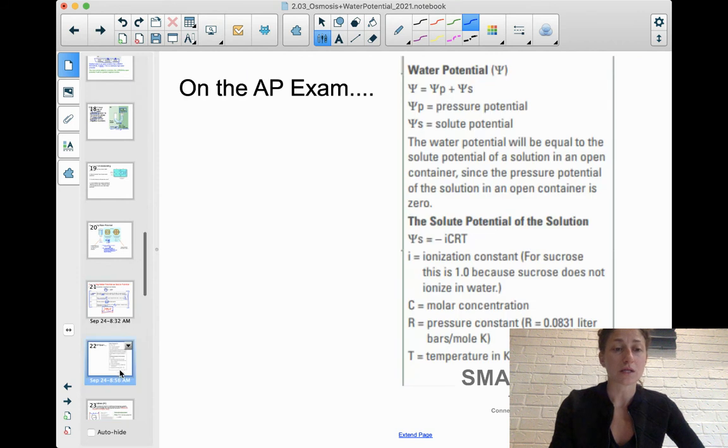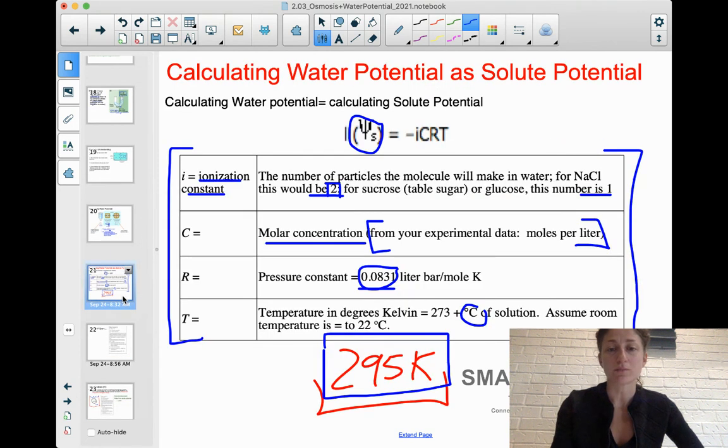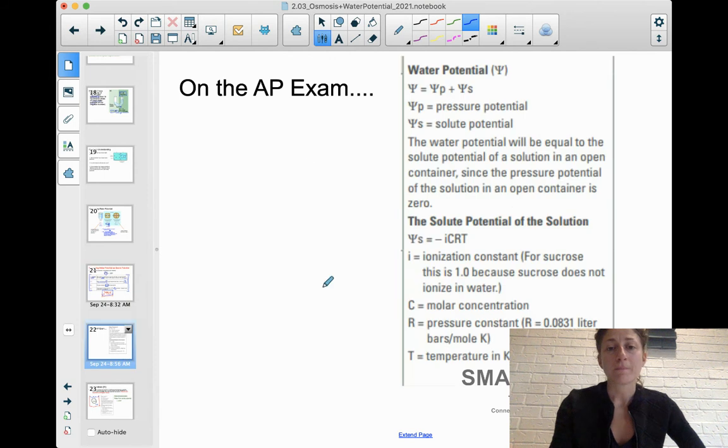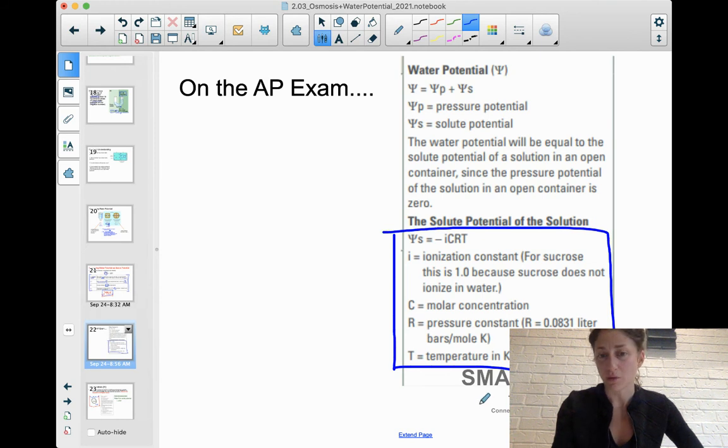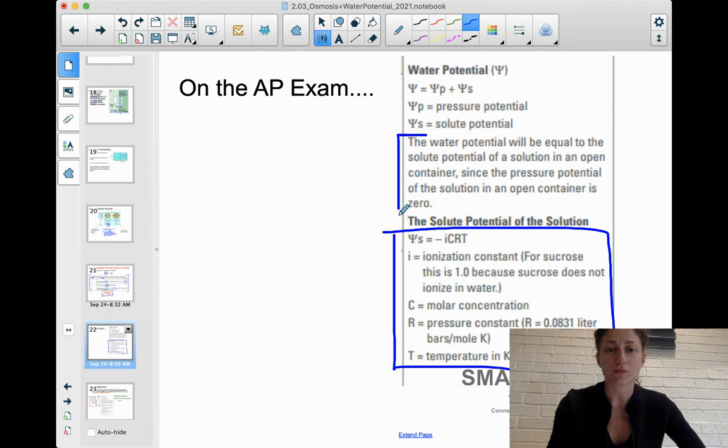Great. So if you need to pause, make sure you get this into your notes. This is what you will be given on the AP exam. Okay, all of this. So they give you all that information. I wanted you guys to get it in your notes so that you have a place for it, right? And so that we're internalizing what these things mean. They literally also give you what I've already told you as key points.